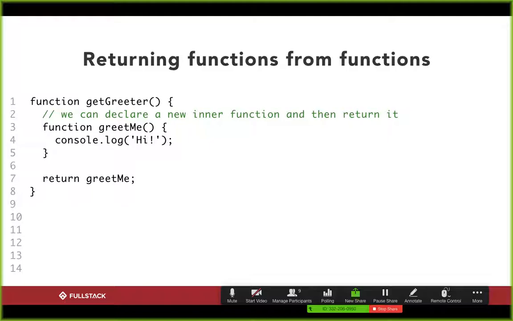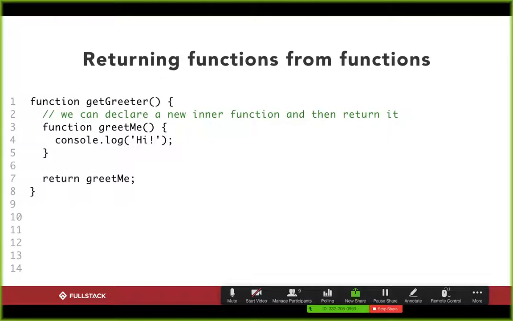And once again, when we look at greet on line 7, greet is a variable, it's not being invoked. So as far as I know, I'm just returning what in CS we call a dumb variable, as in it could be anything, right? As a user, I actually don't know what I'm getting. All I know is on line 7 it gives back the greet variable. It could be a number, it could be a string. In this case, if we look upwards in our code between lines 3 through 5, we see that it's a function. But the point here is that it doesn't have to be a function.